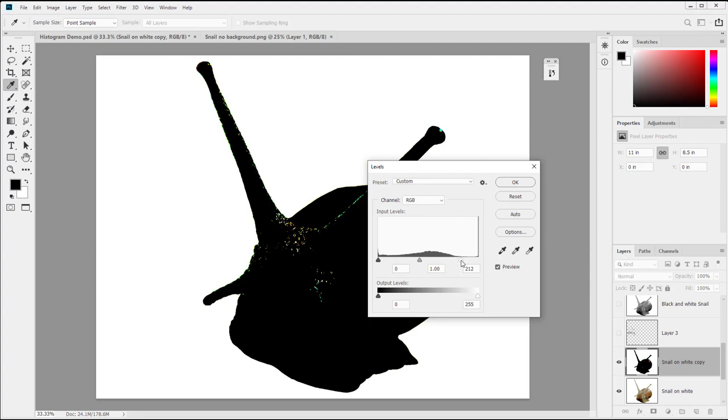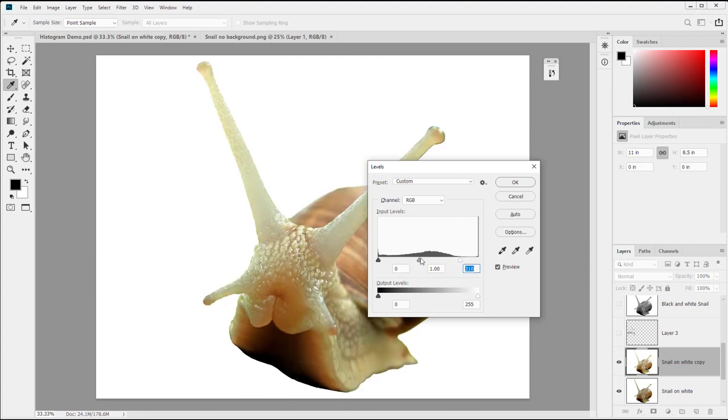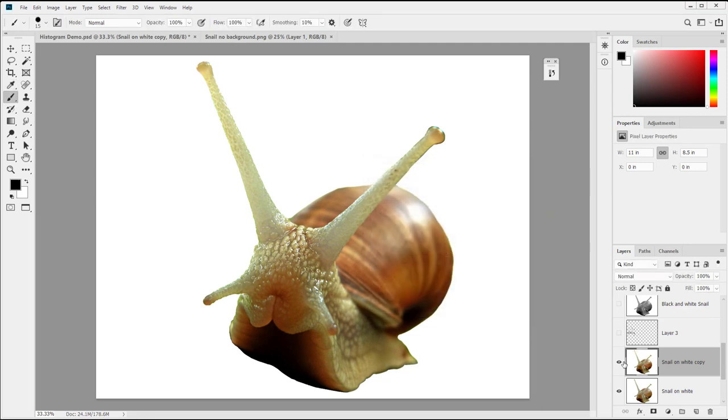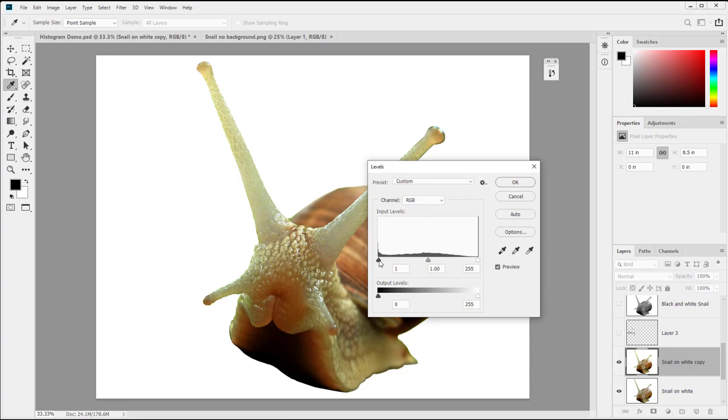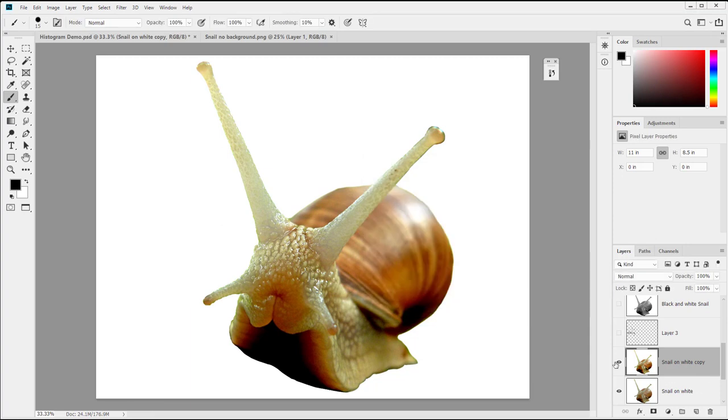I'm holding down the Alt key again so that I can see what's going on. I lose some of the range, so I can kind of push that back in and get that back. This is really useful to do if you have clouds, for example, white clouds. It will allow you to maintain some of the values inside of that white, some of the tonalities inside of those white clouds. So, you know, just kind of pinch them in. And you can do the same with the darks if you want. So now I can bring it in as a second step. Tell it okay. And you see that this has kind of a more of a burnt feel to it.